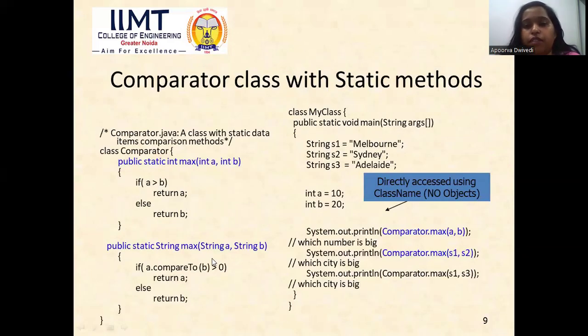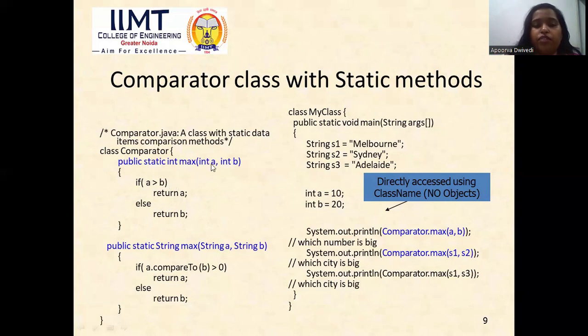Again, there is a program which is comparing using static methods. Now, how is it being used? There is a comparator. What is a comparator? It is basically a class whose name is comparator, and it has a public static member function.